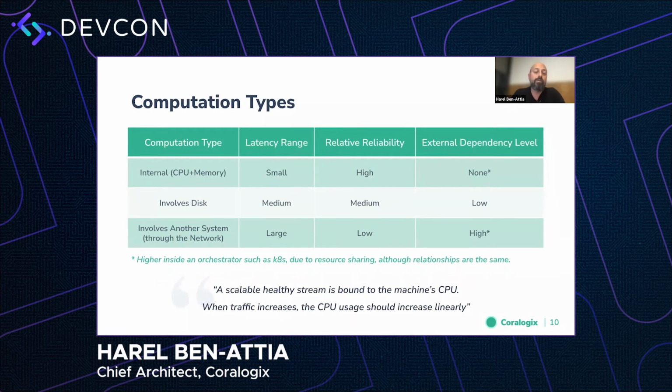One of the main conclusions from our experience was that making our streaming topologies CPU bound makes them much healthier and much more scalable. By the way, this difference in reliability can be observed in the evolution of client libraries. Code which accesses the network is designed in a way that allows catching and recovering from errors, while code which performs internal computations or accesses the disk usually does not contain any error recovery logic. This reflects the fact that network access to other systems is highly unreliable and requires much more attention by developers.